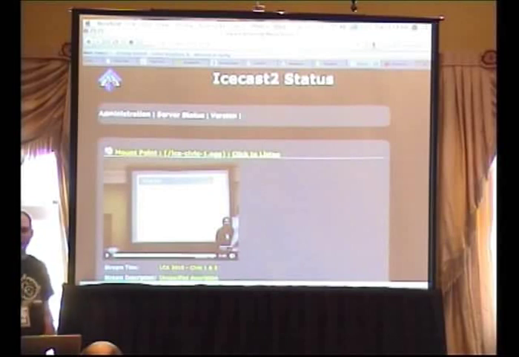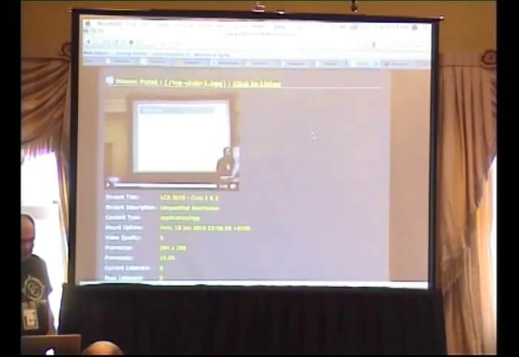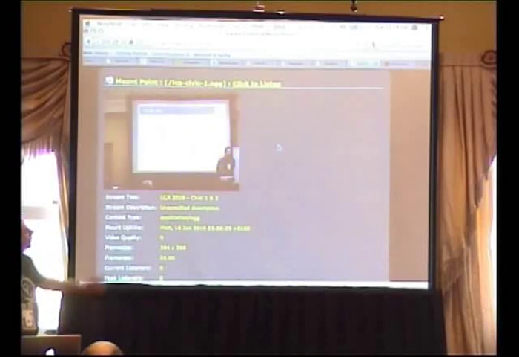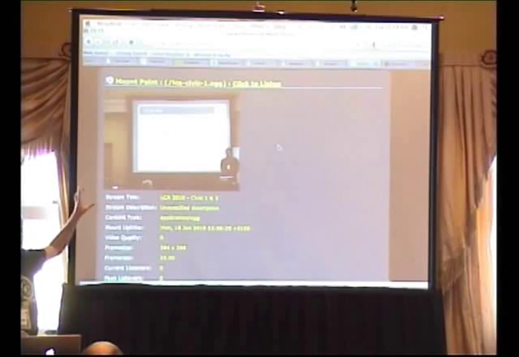A lot of people use FFmpeg to Theora, so you can do dvgrab if you have a DV camera, and pipe that to FFmpeg to Theora, and then pipe that to a little thing called OGG forward, which sends it to the Icecast server. You can also write GStreamer pipelines to do this sort of thing. But once you've done that, you'll get a list here, and there'll be a playlist thing, and here's an embedded HTML5 media element. If we have enough bandwidth, you'll be able to watch people talking right there on the page. The media element isn't in the most recent release, but you can hack this in. This is generated through XML style sheets, so you can just stick it in.